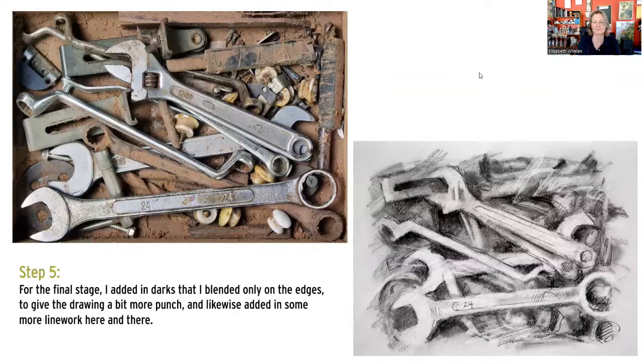These next two exercises will take the rest of the class and are going to be very different from what we've done before. I'm doing them on purpose because I feel this is all part and parcel of the idea of how do we move away from our photo reference but still use it to good effect. How do we get more out of our drawing media so that we can start creating stuff that's more art rather than just copying photos? It takes a while, and every iteration is not going to work out. But the more you do it, the more you'll end up with some really super work.